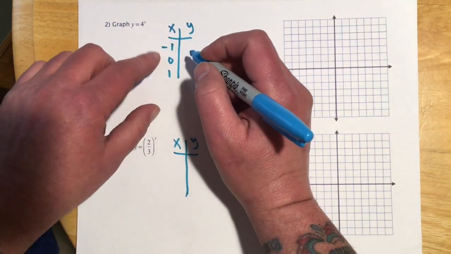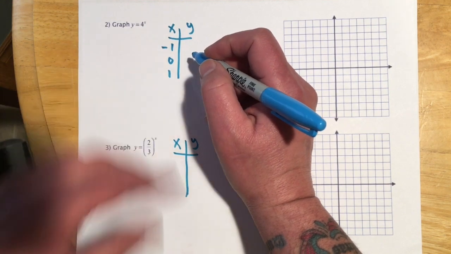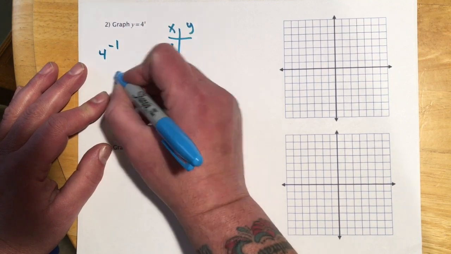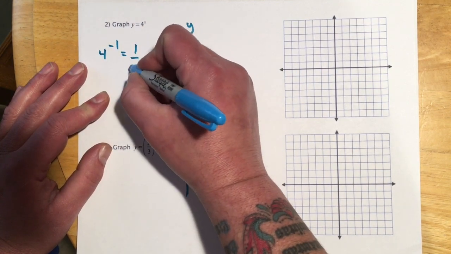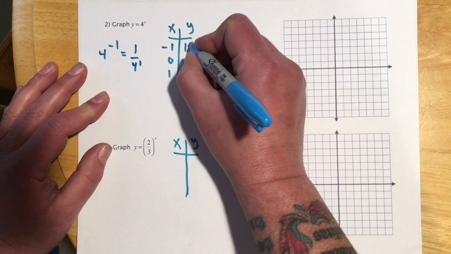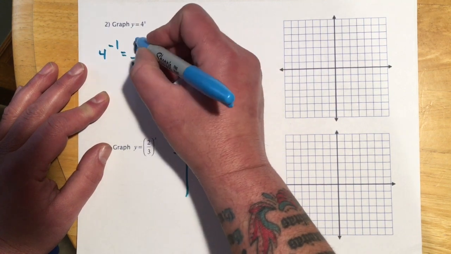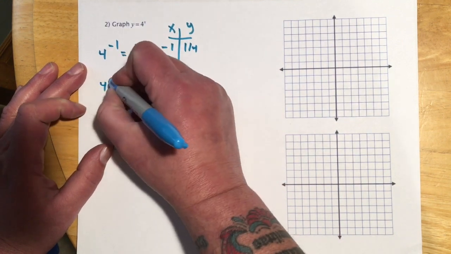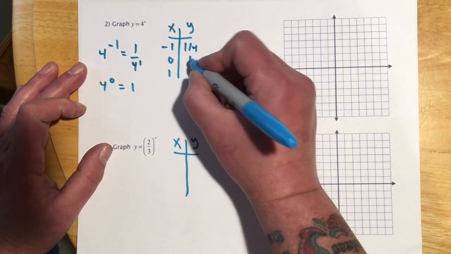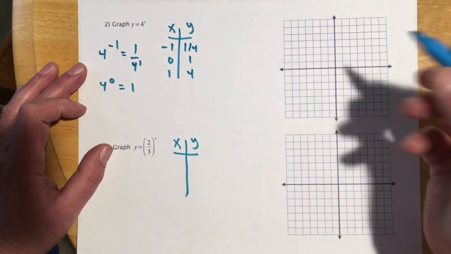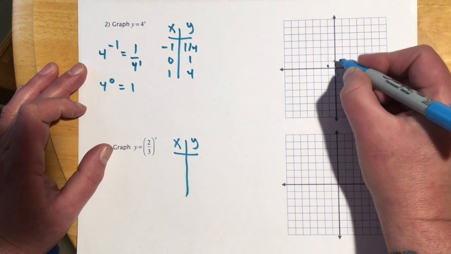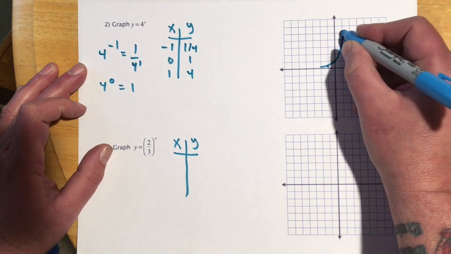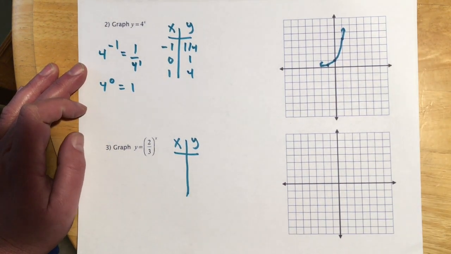So the easiest way to do these is just always plug in -1, 0, 1 for anything that we're going to see in here. As a reminder, 4 to the -1, remember that's the same thing as 1 over 4 to the first, so that's 1/4. If you have something to the -1, it's always 1 over that. Anything to the 0, so 4 to the 0, that makes 1, and 4 to the 1 is 4. So our graph would look like 1/4, 0, 1, and 1, 4 right up there. So it should look something like that.